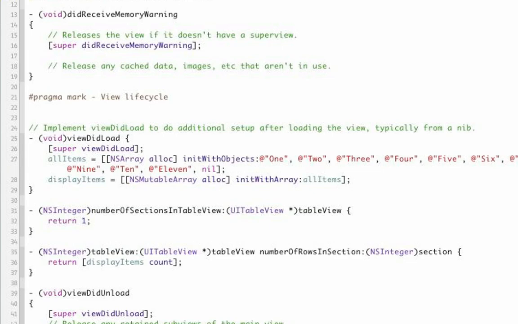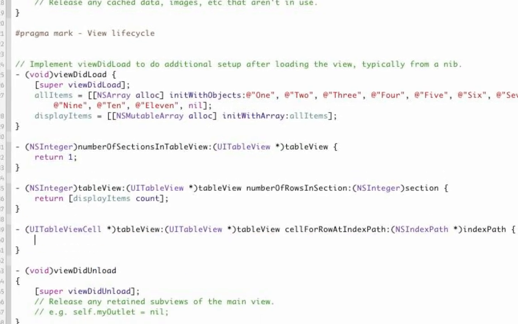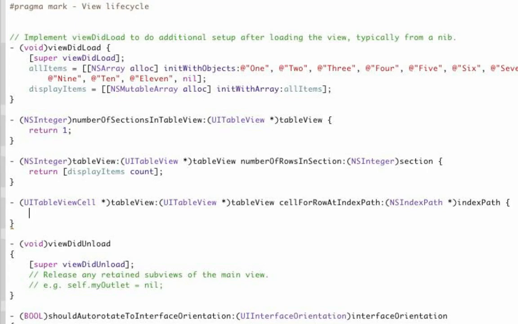Okay, now this last method that we're going to implement will give the table view a cell for whatever row it wants. So let's say that it needs to know what's in row 1 so it can display the contents of row 1. It's called tableView cellForRowAtIndexPath, sorry. So basically in here we're going to create a cell with the text of the current item. In this case, whichever row they're asking for will be one of these things in this array. So 1, 2, 3, 4, whatever, in displayItems.